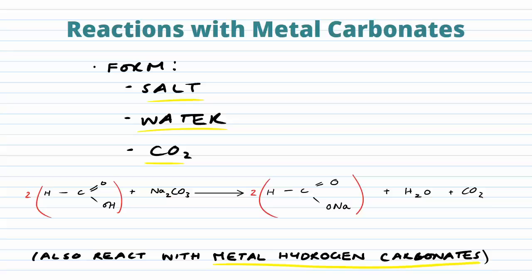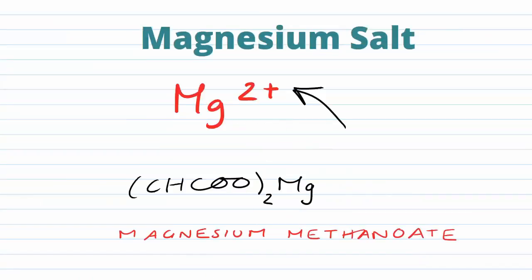Now there's just one thing I want to quickly cover. The salts we mainly looked at today were sodium and potassium salts, but you can get a magnesium salt as well. But it's important to note that magnesium has a 2+ charge on its ion. So when you form something like magnesium methanoate, you're going to have 2 of our carboxylate ions. And that's incredibly important. If you miss that out, you really haven't got the right formula. So just remember that when you are doing your equations that involve magnesium with our carboxylic acids.